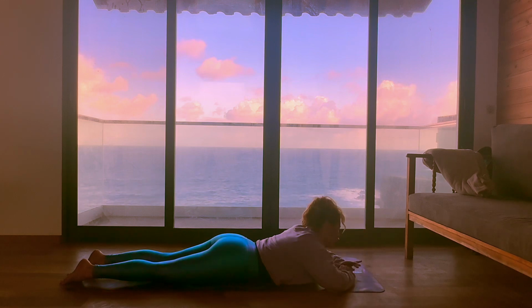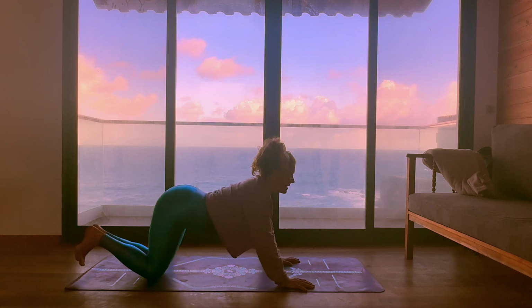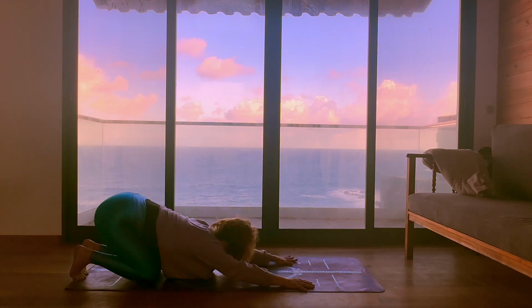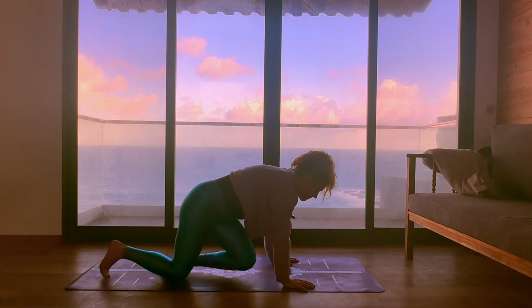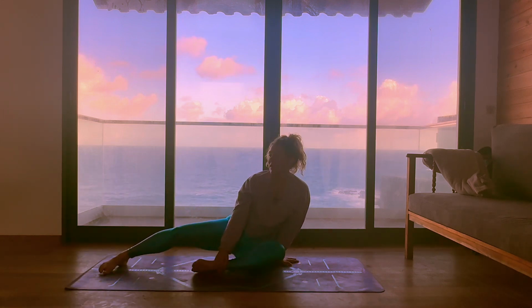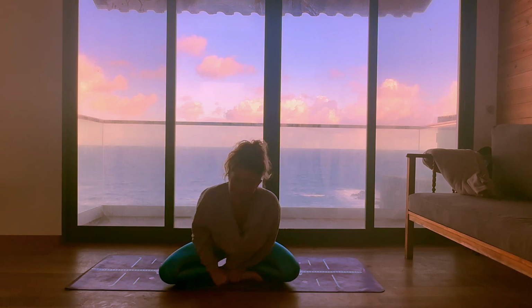From here, bring your hands back by the shoulders, knees down, send your seat back towards your heels, Balasana. Inhale, coming back forward to a tabletop position. Let's go ahead, find ourselves once again in a meditative seat.